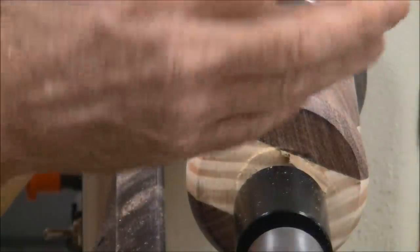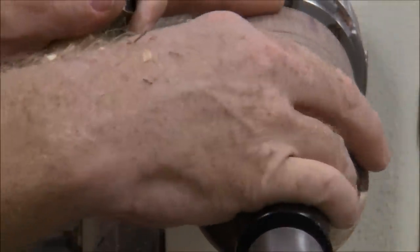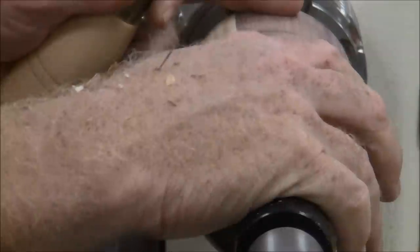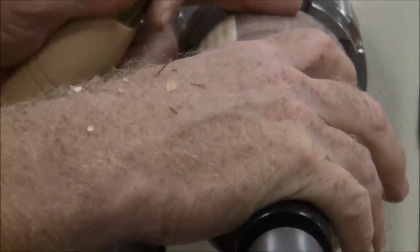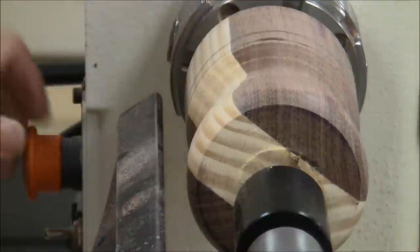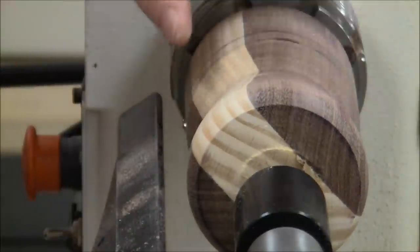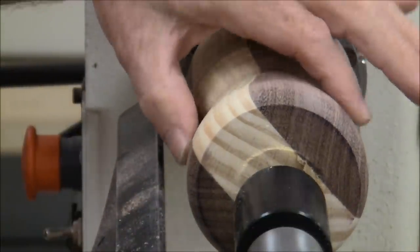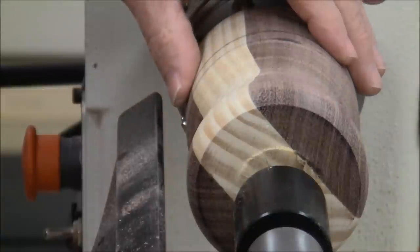Believe me, you can do that. It's kind of like one of those, oh geez, what have I done? I haven't done it yet, but it could easily be done. Then you wouldn't have a foot. Then you'd have a ring and a ring. So, design technique. When you look at this, that may be about as thin as you want that to be.